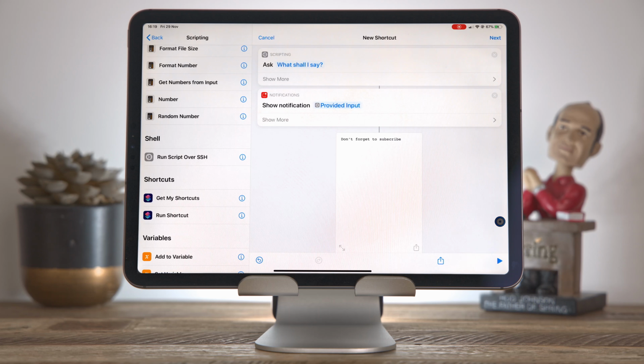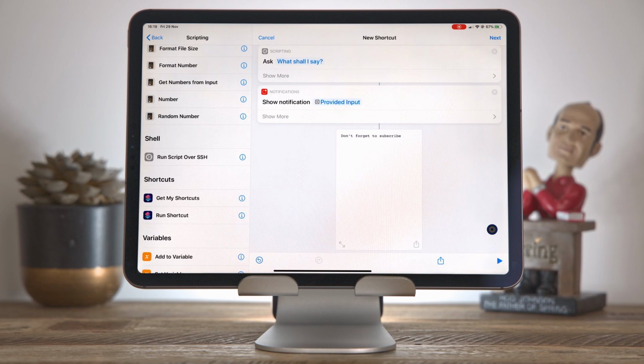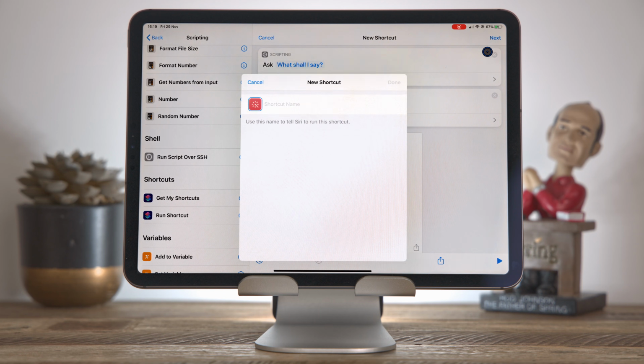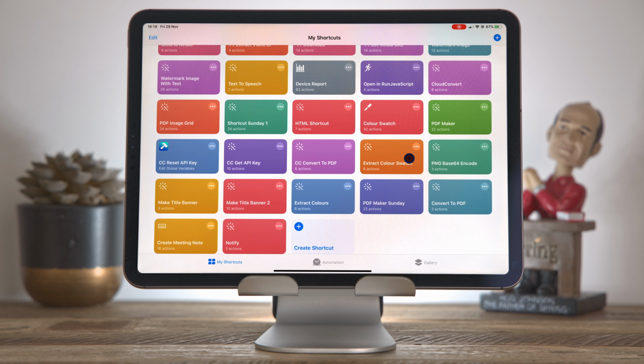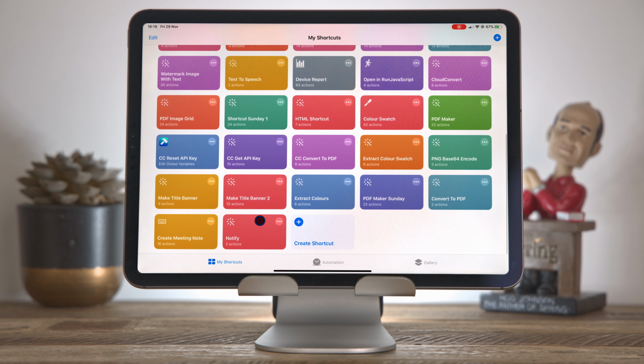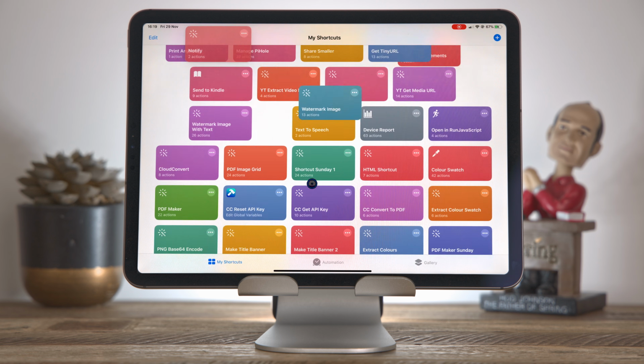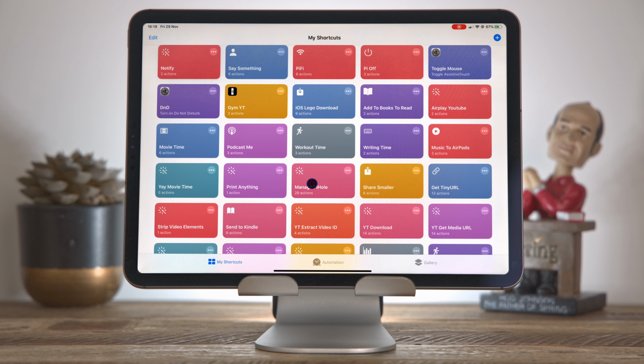For now, though, let's return to shortcuts and save this shortcut to our widget and to our home screen. So I'm back in the Shortcuts app with our shortcut, and what I'm going to do is hit the next button up here, and I'm going to give this a name, notify. Click done. And there's the notify action down there. I'm actually going to drag it up to the top. Can't do that with my mouse, but I'm doing it with my finger. Leave it there. So this just means it will appear right at the beginning of my widget.